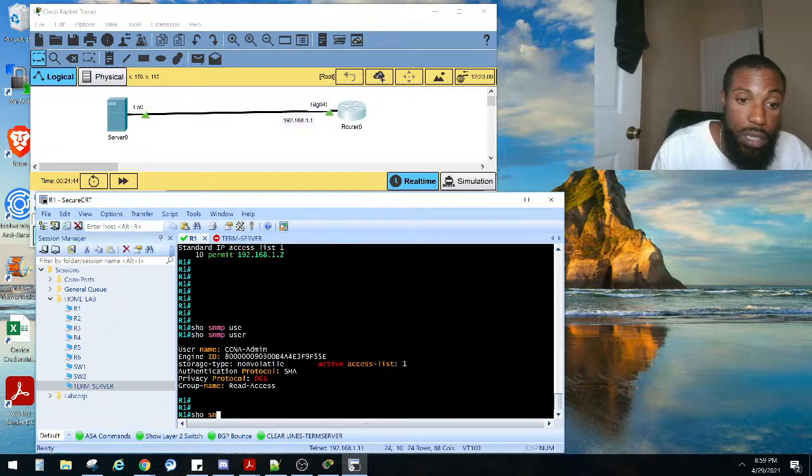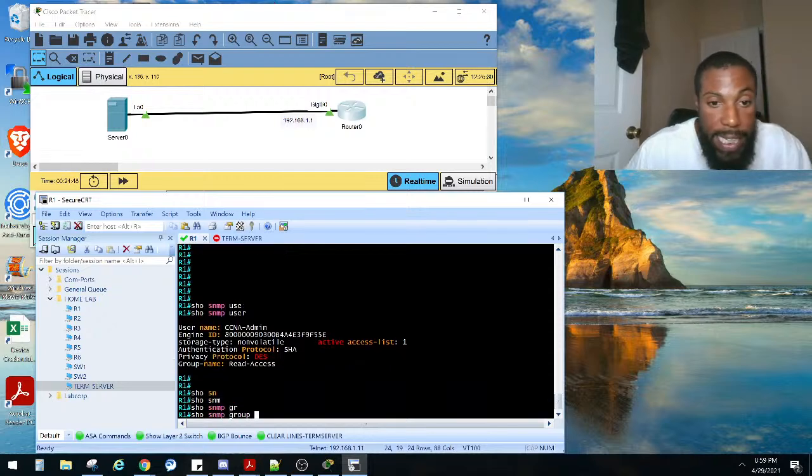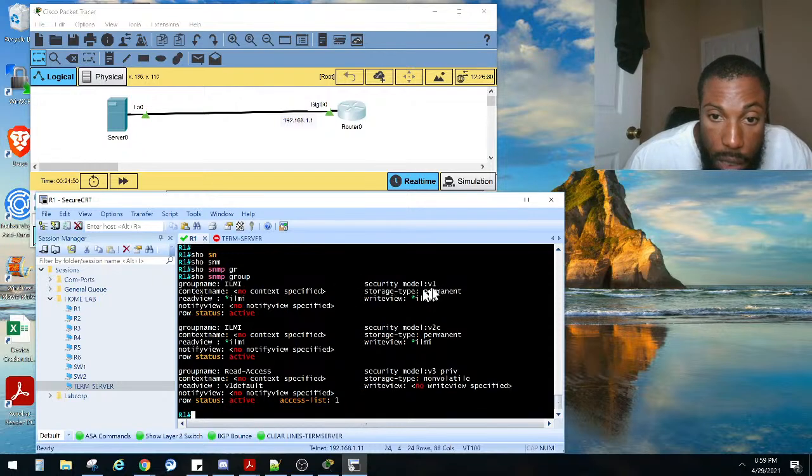Show SNMP group. And that is information on the group. Oh, looks like I got some groups in here. Huh. That's not by default, is it? That might be because y'all know I bought this stuff used, right? This is hardware that I bought used.